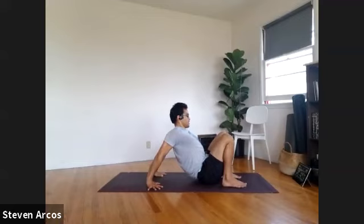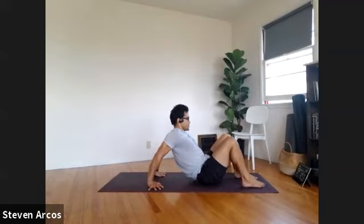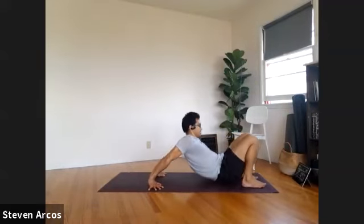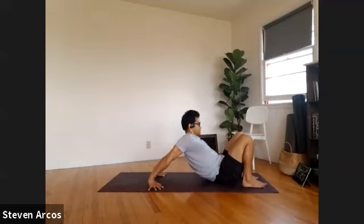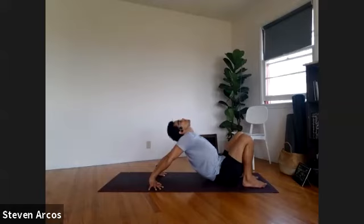If you want a little bit of a deeper stretch here, just walk your feet further forward and push your butt towards your heels again. Just keep getting longer. Lift into your chest, press down into your hips. Take your head back if you want.